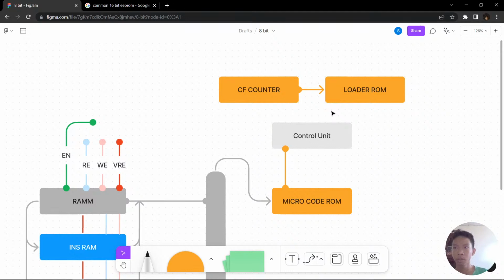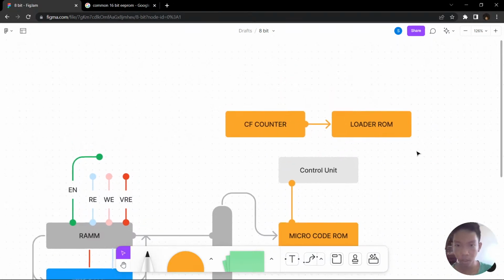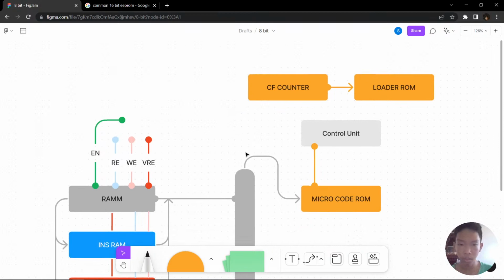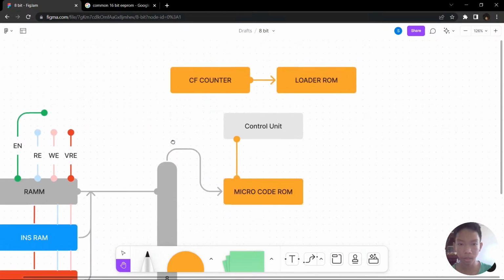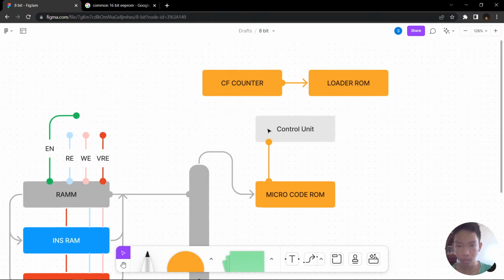Just 4-bit is enough, I think. And the output will directly tell the loader ROM which instruction of the control flow we're reading, and then the loader ROM will connect to a decoder and then connect to very different components. So connect this directly to that thing.